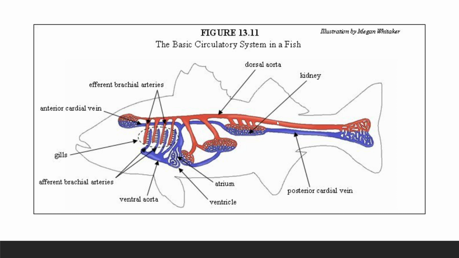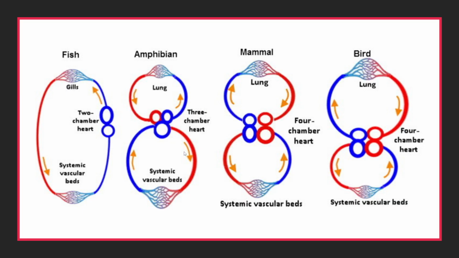down the dorsal aorta. From the dorsal aorta, it will enter the kidneys as well as go to other places that are past the tail in order to give oxygen to those tissues, but essentially does cycle back towards the kidneys regardless. And then that blood can travel after going through the posterior cardinal vein back to the heart.